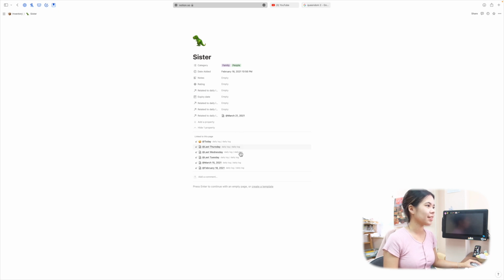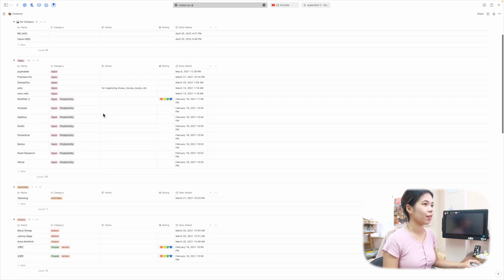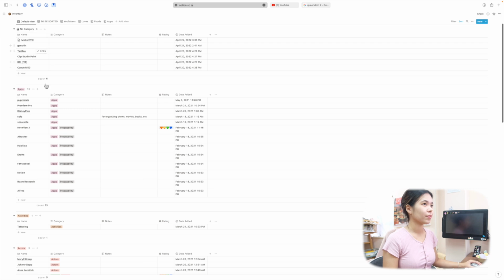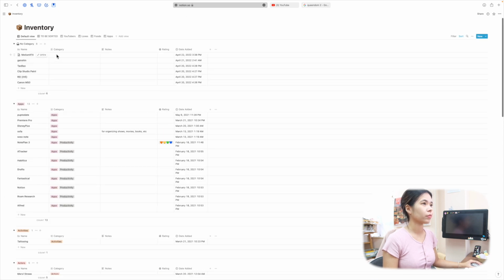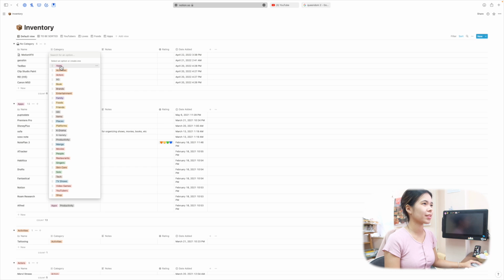Here you can see in my daily logs I linked to my sister this amount of times, and then I can just see her category is family / people. But in inventory I have a lot of other categories like apps, whatever. So for example, Motion VFX, it's an app, it's a brand.